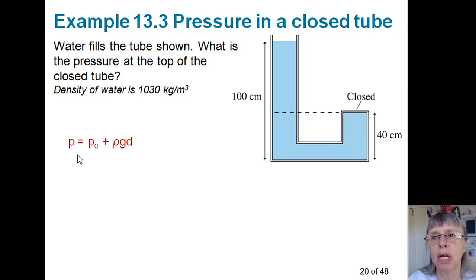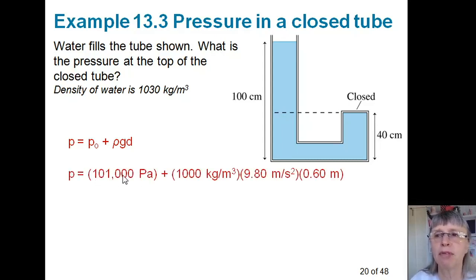So I'm going to use the equation, total pressure equals atmospheric pressure plus rho g d. And here, when we've got this horizontal line, it's really easy to calculate what the pressure is here underneath the open region, because we know it's going to be atmospheric pressure up here, and then we just increase the depth going down. So if we substitute in what we know into this equation, there's our atmospheric pressure.